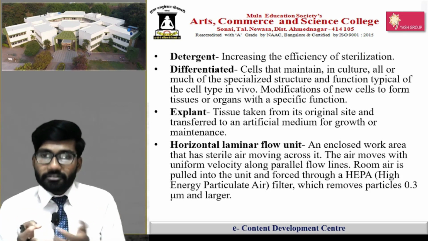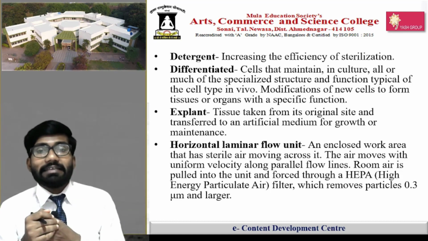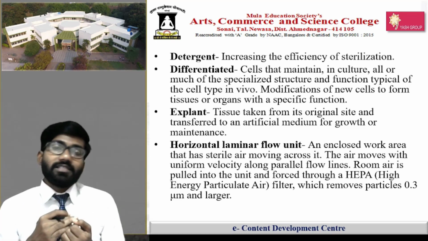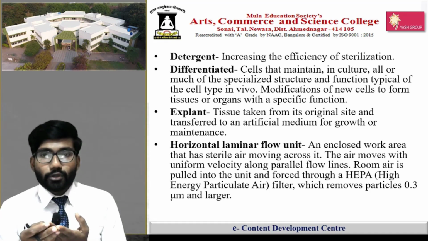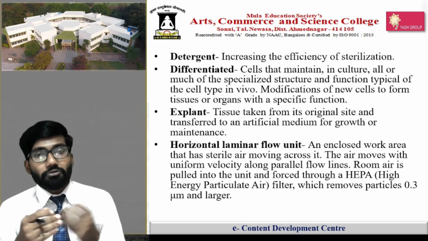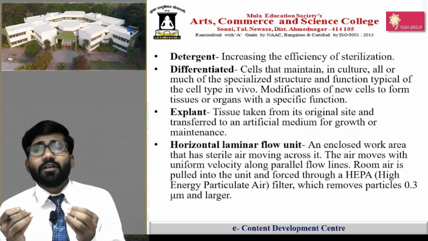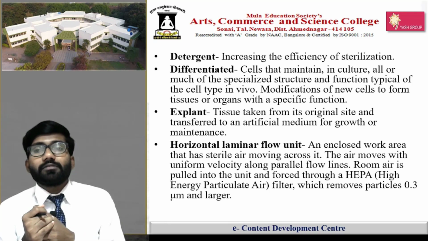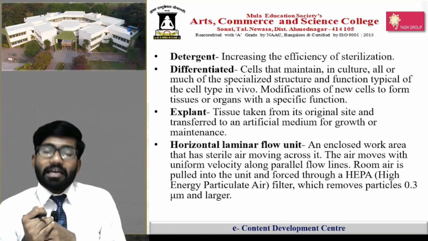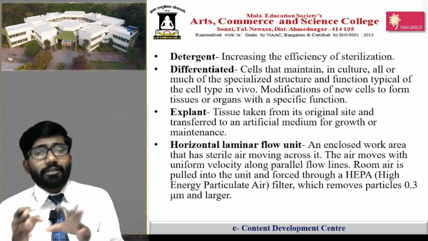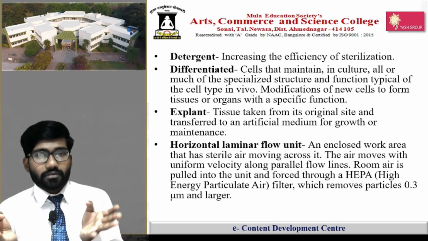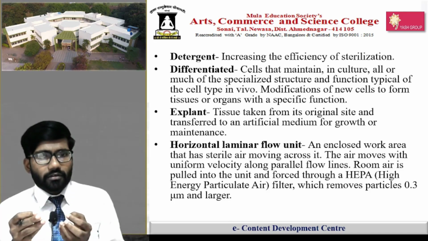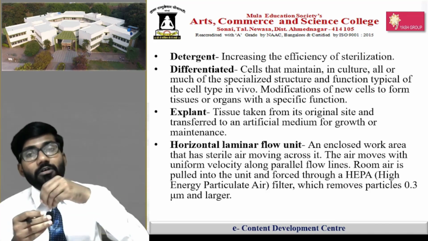Horizontal laminar airflow unit, an enclosed work area that has sterile air moving across it. The air moves with uniform velocity along parallel flow line. Room air is pulled into the unit and forced through the HEPA. HEPA is the high efficiency particulate air filter, which removes particles 0.3 μm and larger. So generally, horizontal laminar airflow unit is the enclosed area for working inoculation. Inoculation means the transfer of explant into the culture media.